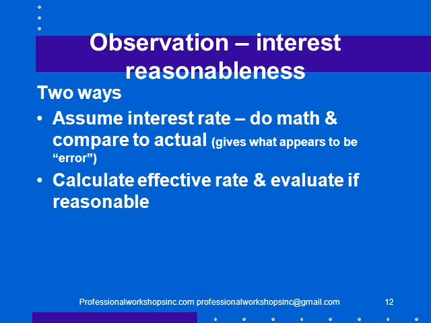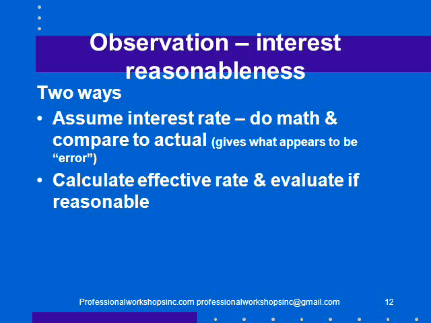Now, the first thing to resist is the temptation to call that an error, because we're just doing a broad analytical procedure, and the client's number is presumably right. It's just that we have estimation error. And that's why you would have to say, if I'm going to assume an interest rate, I'm going to be happy if it's within $30,000. And I'm going to say that that then gives me the satisfaction I need.